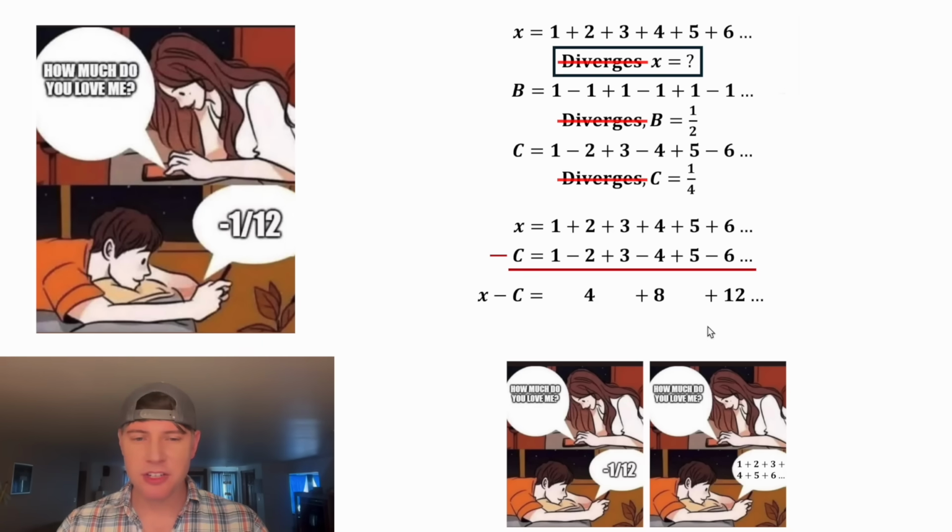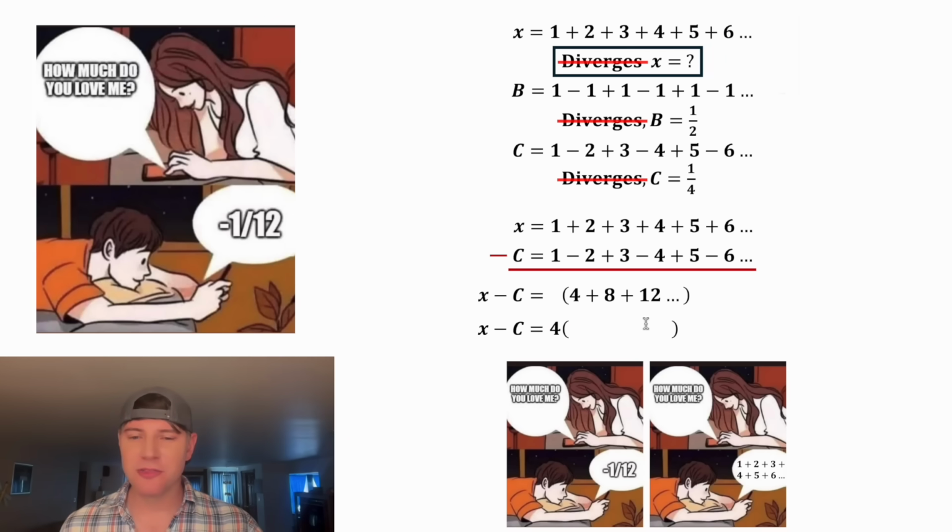Let's get rid of all the zeros, smush all these together, and put them in parentheses. Everything in the parentheses will have a factor of 4, so let's factor out that 4. And after we factor out the 4, let's figure out what's on the inside. 4 times what gives us 4? Well, that's 1. And then we're going to add 4 times what gives us 8. That's 2. And then we're going to add 4 times what gives us 12. That's 3. And this will go on forever. It'll be 1 plus 2 plus 3 plus 4 plus 5 and so on.